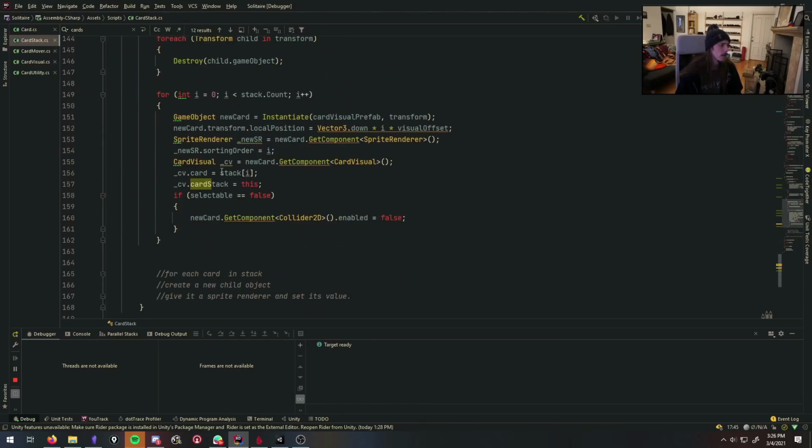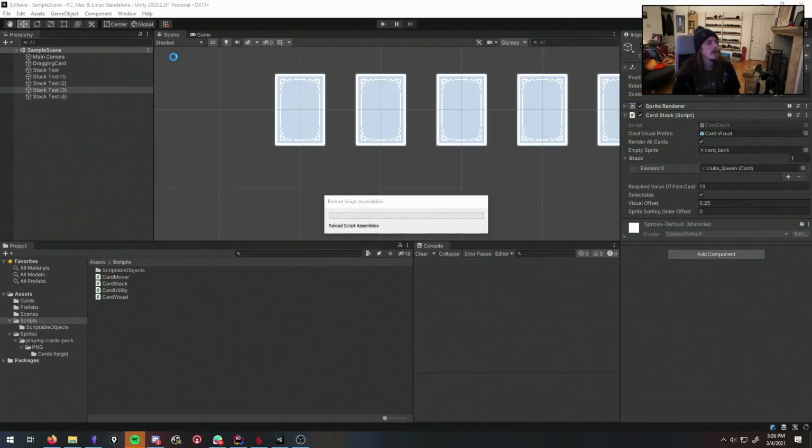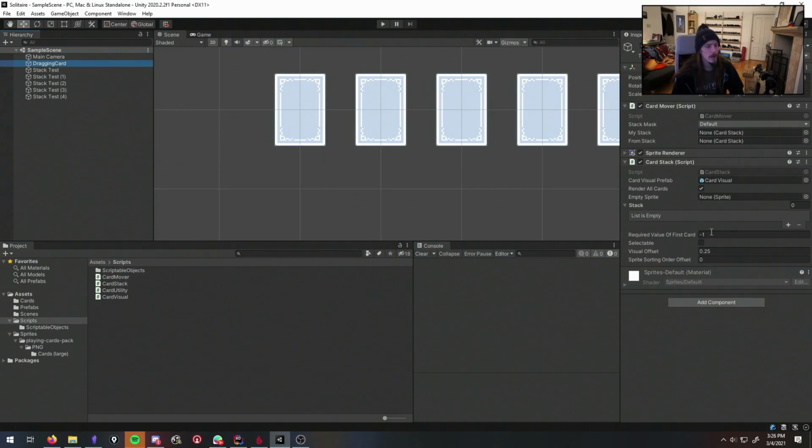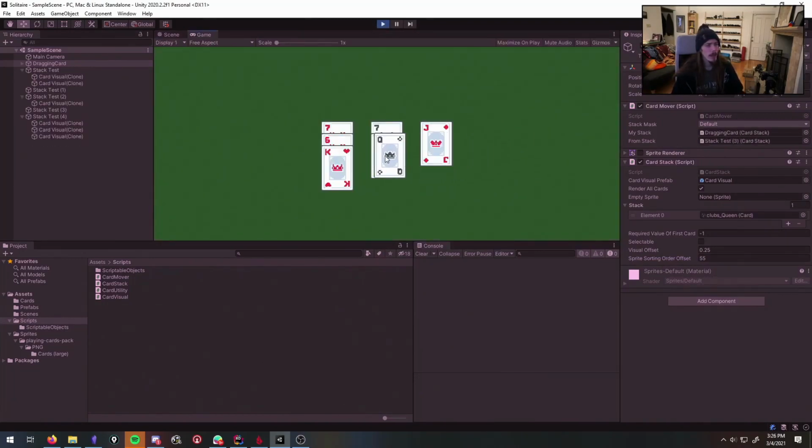And then here we'll set the sorting equal to sprite sorting order offset plus I. And then on our dragging card, our sorting order offset will be like at least 52. And now the cards I am dragging should appear above any other cards there.